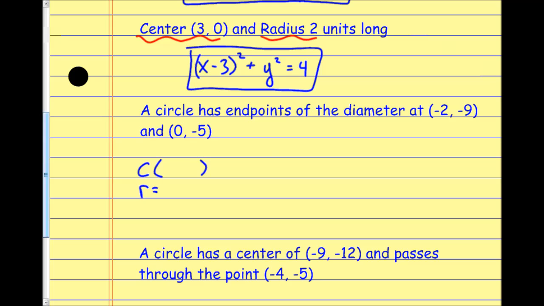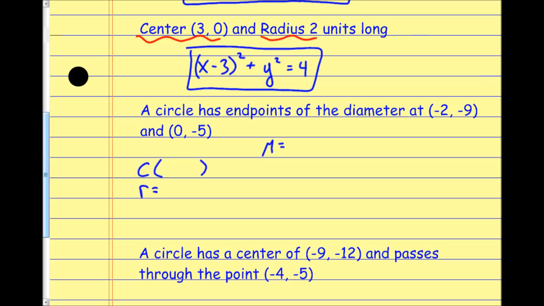So if I want the center, and if I think about this, if I have a circle and I've got endpoints of the diameter, wherever they happen to be, the center of the circle has got to be halfway in between those because the diameter goes through the center. And so if I'm looking for the center here, I'm looking for the middle of these two values. I'm looking for the point that's halfway in between these. What I'm looking for is the midpoint. All right. So to find the center, I'm going to use my midpoint formula.